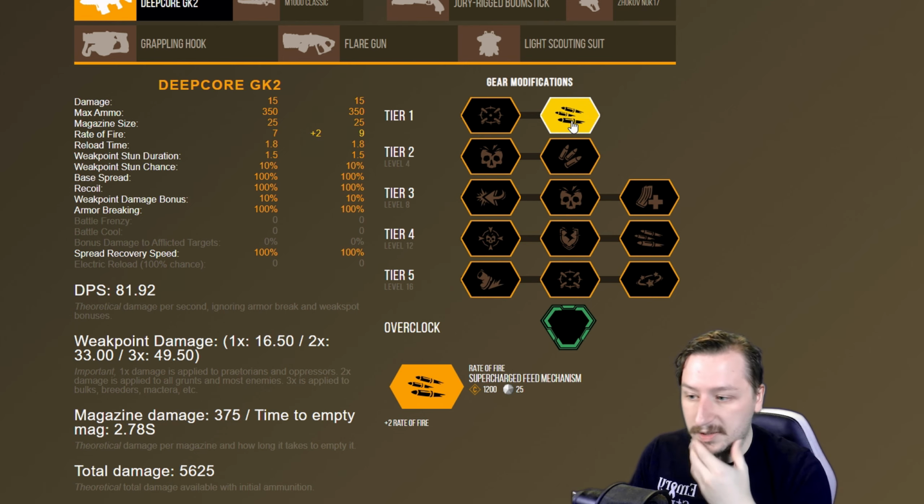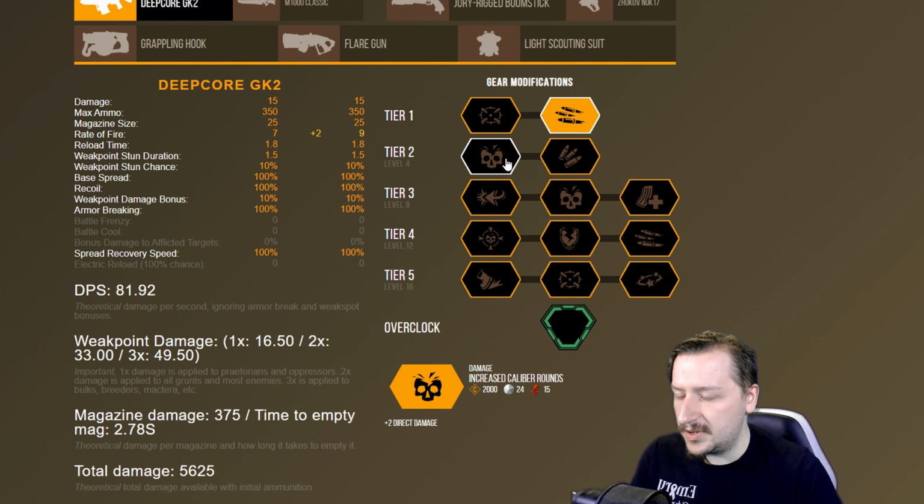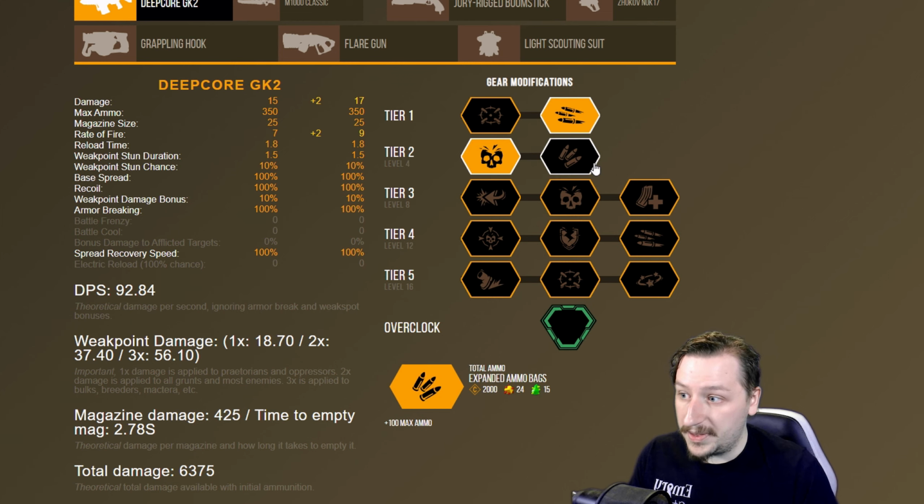So with this, I go with supercharged feed mechanism, so I get faster rate of fire. You could go with more ammo bags here, and I usually do, but you could also go for more damage if you want to make the most amount of damage and damage per second and damage per shot that you could. Both of these are pretty good.